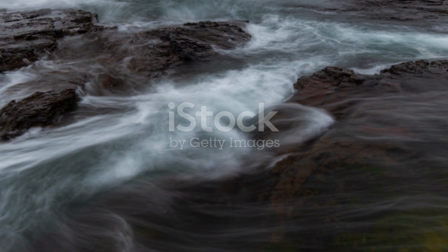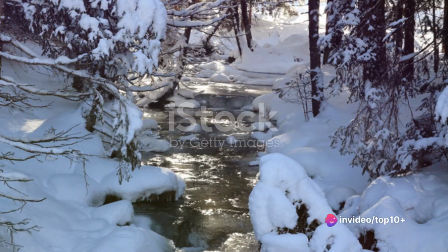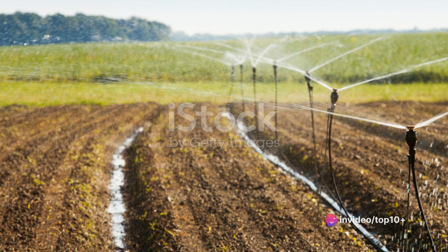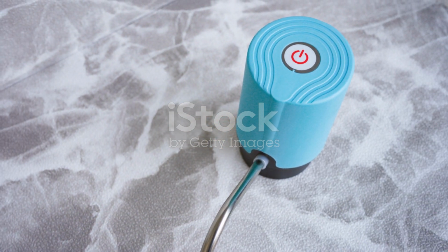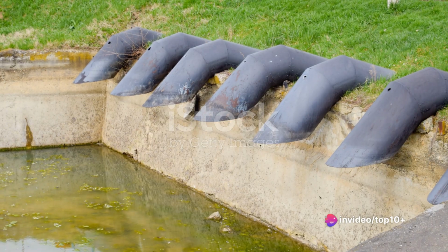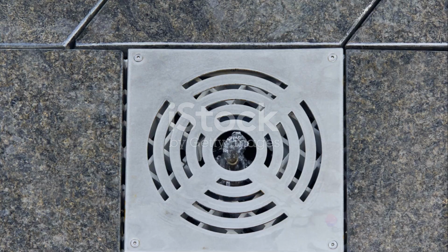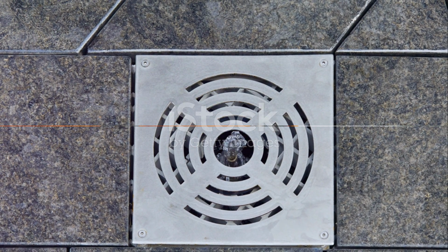This is how a water pump is able to draw water from a lower level, like a well or a sump, and push it up to a higher level, like the overhead tank in your house. It's all a matter of manipulating pressure zones and directing the flow of water. In essence, the water pump is a master of persuasion. It persuades the water to move where it wants it to go, not by force, but by manipulating the environment and making the water think it's simply following its natural tendencies. So, the next time you see water gushing out from your taps, remember it's all about pressure difference.